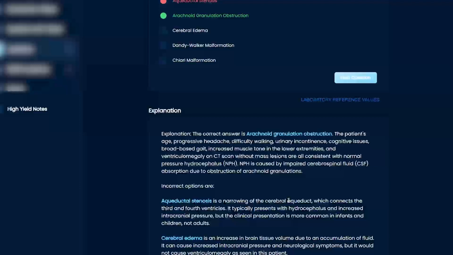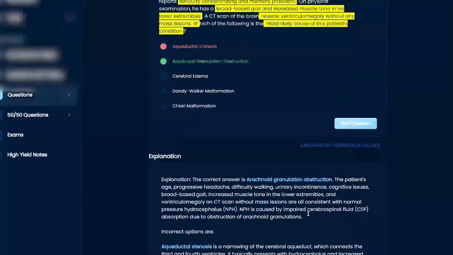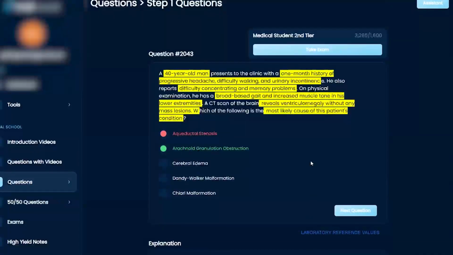Okay. Yeah. So usually this is more common in infants and children, not adults, on presentation too. But also I think that on a CT scan or an MRI, they would say something like, oh, there's a little bit of a narrowing of the drainage pathway. Okay. So yes. But also I've known this, that there's a mnemonic in First Aid that goes wet, wobbly, and wacky. Yep. Wet is urinary incontinence, wobbly is broad-based gait, and wacky is confusion. I don't know if he has that here, but he has at least two of those three.